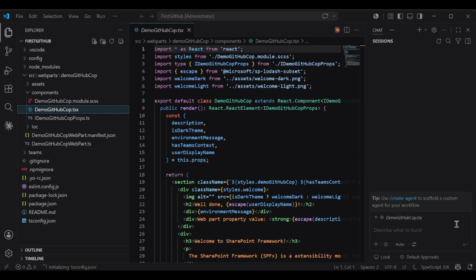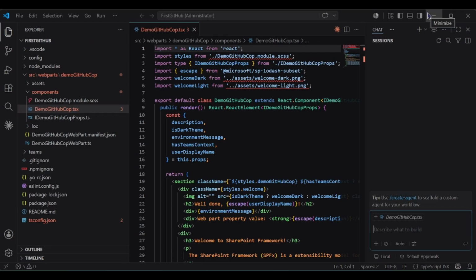I will ask GitHub Copilot to create two properties. One is a header, a kind of title property that will show a custom title which I will provide, and the second property will be a multi-line text, and whatever I provide, it will display on the screen with some UI formatting. Okay, so let's see how we can do that.